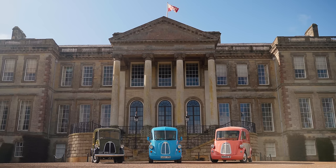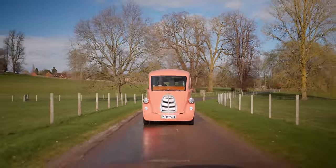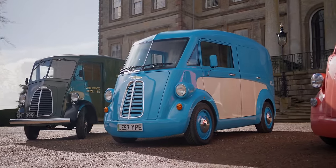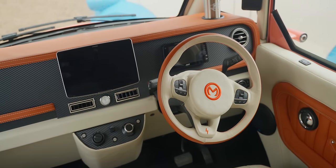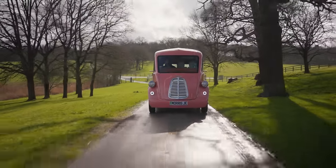Out on the road in the Morris JE — when I say road I do mean the private grounds of the Ragley Hall estate, who very kindly lent us their location for the day. This pink van is a very early prototype and not yet road legal, and the blue one is just a design concept — literally just a beautiful body plonked on top of someone else's EV hardware. Neither are worth reviewing in detail as handling, suspension, steering and noise are all very much a work in progress. One thing I will comment on is this strip of exposed carbon fibre across the dash — I love the fact that it's retro retro retro, leather leather leather, then exposed carbon fibre, because it reminds you that underneath all the retro charm there is some serious engineering and seriously high-end materials. Carbon fibre monocoque — recycled carbon fibre monocoque — it's basically a McLaren.